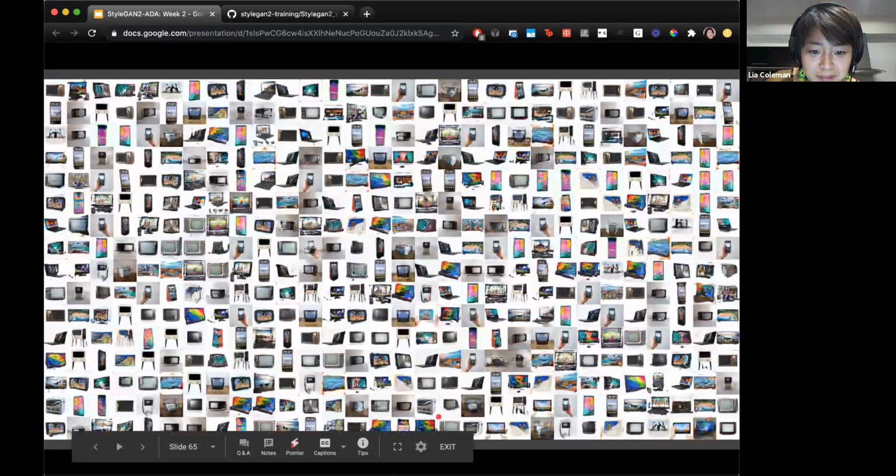Here is an example of overfitting again, but in this grid of fakes. You can see there are a lot of similar images, like this rainbow TV thing appears a lot of times. There are a couple of things that appear repeatedly, and there's not a lot of general diversity. There are only a couple of examples that appear a lot.